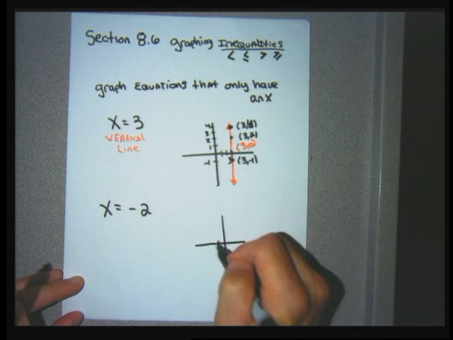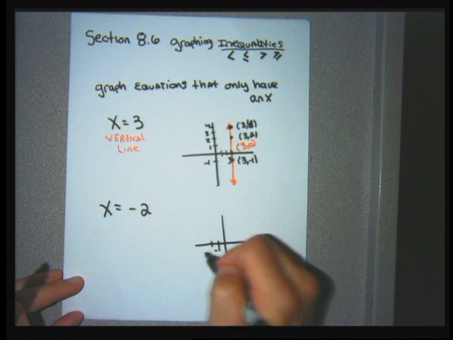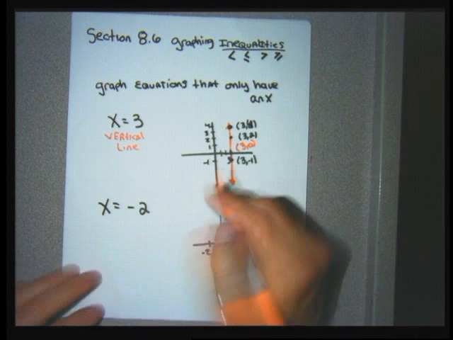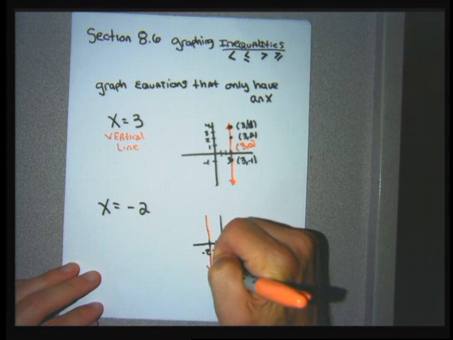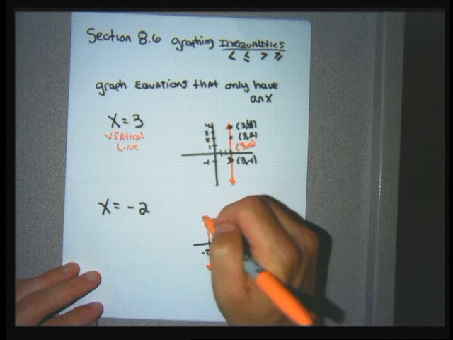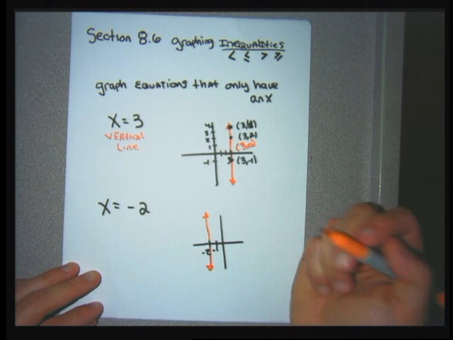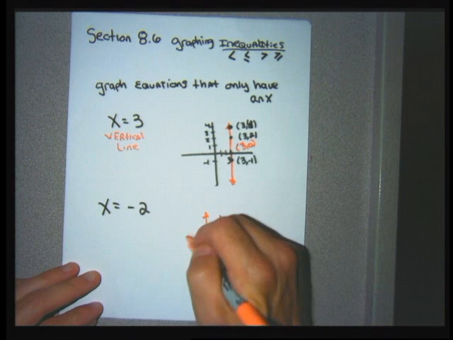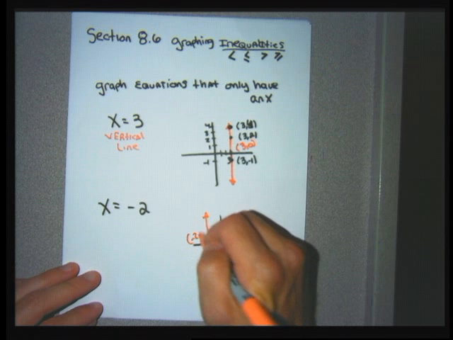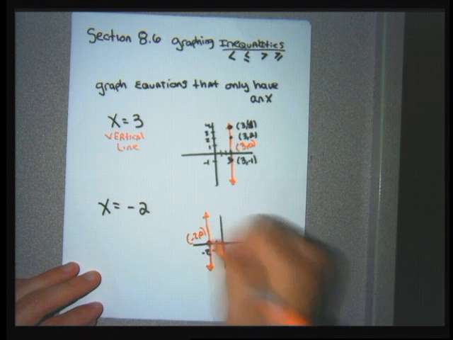If I want to graph x equal to -2, it's not really any more challenging. I would just find -2 on the x-axis and draw a vertical line through -2 on the x-axis. Putting arrows at the end of my line saying the graph goes on forever is nice, but it's not a deal breaker if you don't put those. Labeling the x-intercept is going to be important for some of the problems in this section, so I went ahead and labeled it.